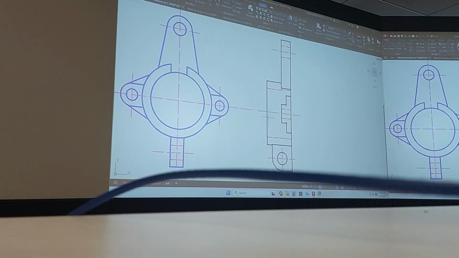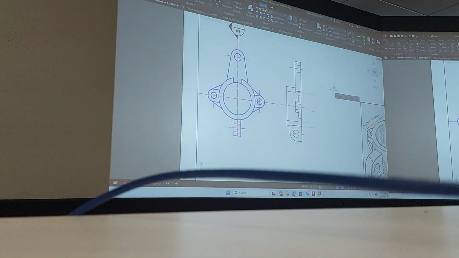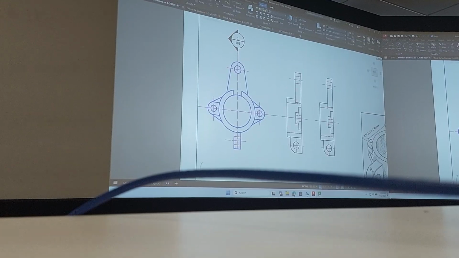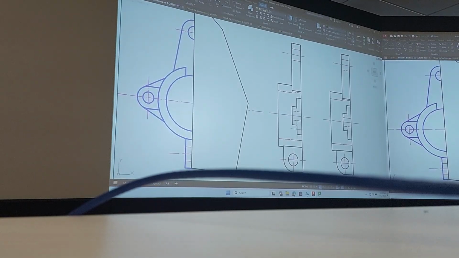Okay, so once you got that, you're going to copy this over. And now I want you to make this one here in section. When you do that, you can go to the draw here, pick white, and then you can pick this point just to help you visualize that edge. Okay, so now you want to figure out what you see. I'll just give a hint. Are you going to see this thing here?